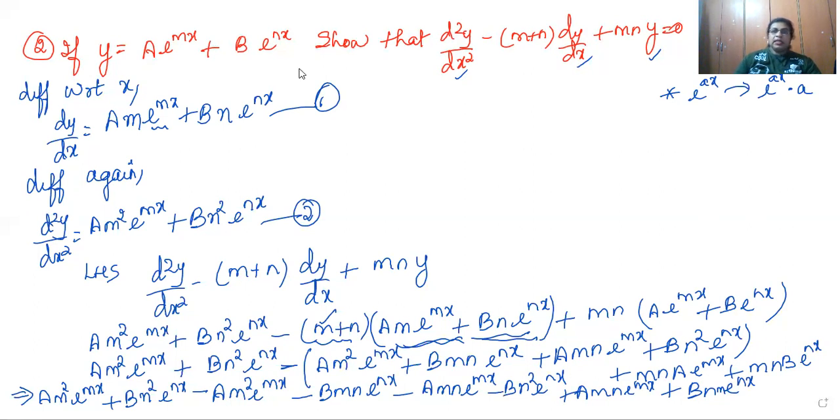Okay, so now let us see how they get cancelled. So am² minus am² gets cancelled, plus bn² minus bn² gets cancelled, minus bmn plus bmn, minus amn plus amn. All the terms got cancelled and you have reached the answer 0. That is your right hand side. Okay, so hope you have understood this important question. All the questions which I'm solving are important. They can ask any of them for 5 marks.